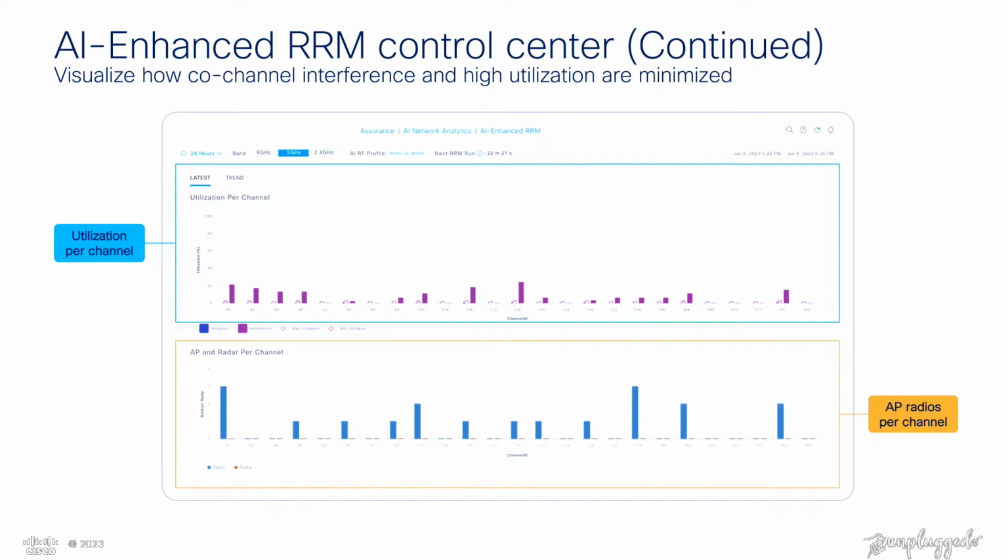The next graph down is showing me all the channels and then how many radios it sees on that channel. So you can see on the left-hand side, it says radios. In the first line there on channel 36, it's basically telling me I've got 3 radios, 3 radios on channel 36. The other thing it'll show you in this graph, which is nice, is if you're hitting any kind of radar. So radar would show with the yellow color, and it would show in the particular channel that it was taking the hits.